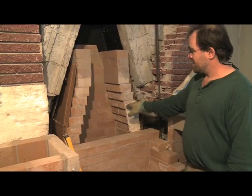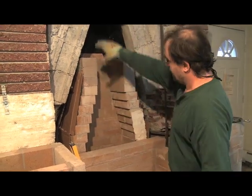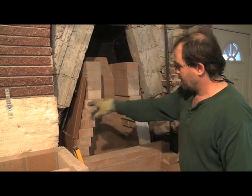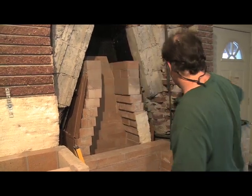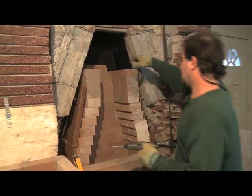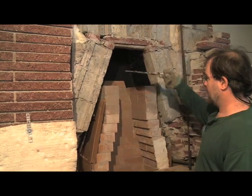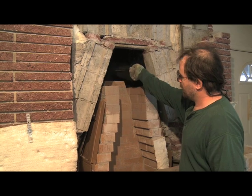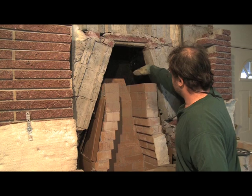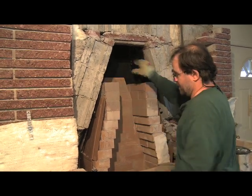We continued the base of the chimney up behind the firebox, and it's corbelling over to fit the geometry of the existing space. We've reinforced behind it. It will be poured solid with concrete, and we're getting to the point where we need a final transition to the stainless steel chimney liner that's going to be installed with a damper at this location. So we're going to course this out one more course and then determine the shape of our final transition.